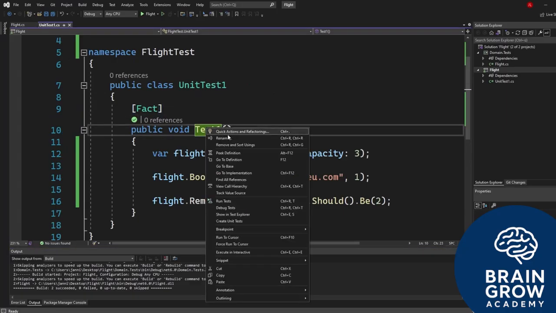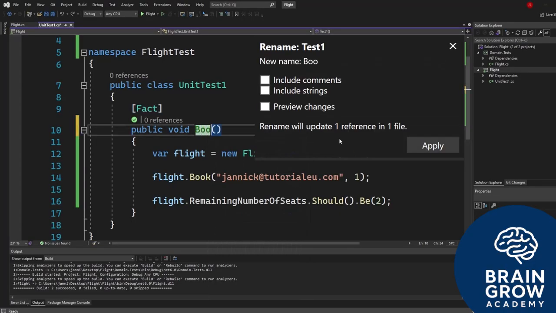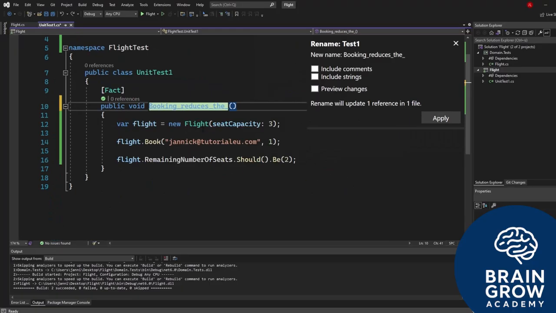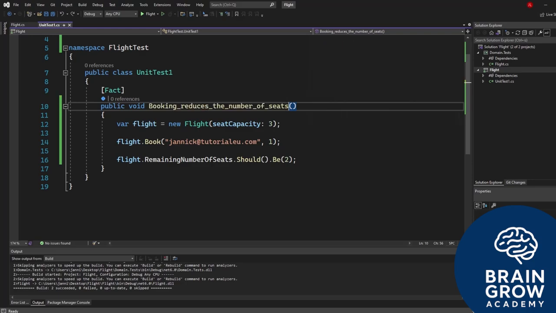Right-click on it, rename, let's call it booking reduces the number of seats. So exactly what the test should do, right?